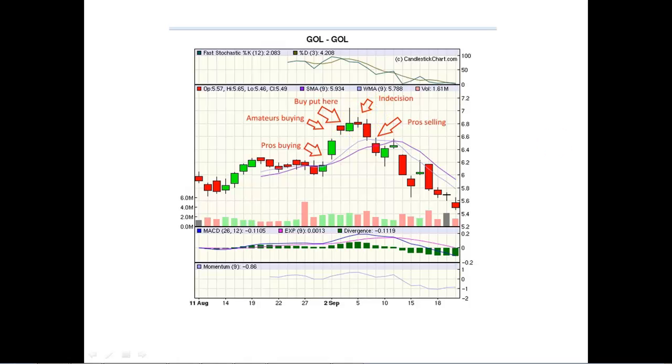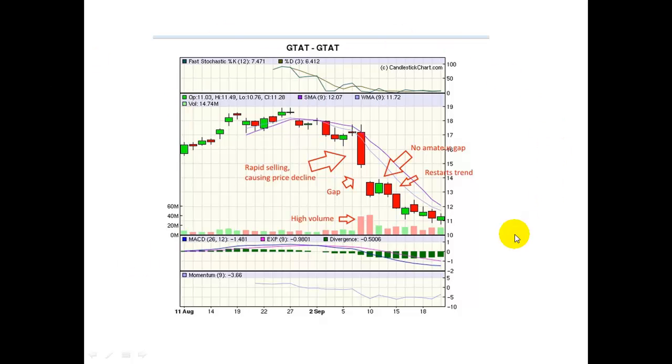Okay. The next strategy here is a breakaway strategy. We looked at a couple breakaway charts at the very beginning. Here is another. What we see is rapid selling with high volume. When you see that, that's a downward breakaway. Now a breakaway refers to the stock being at some sort of stable level. You see here, between 17 and 19 is the stock's trading region for about almost a month.